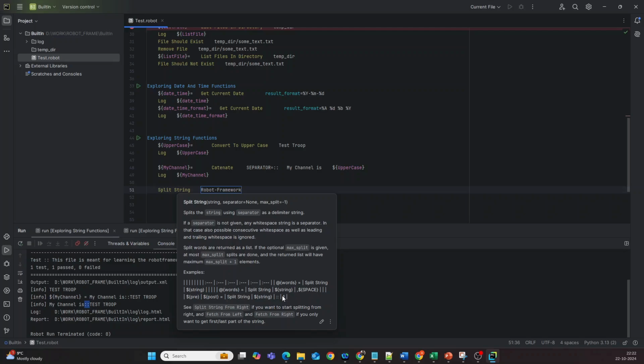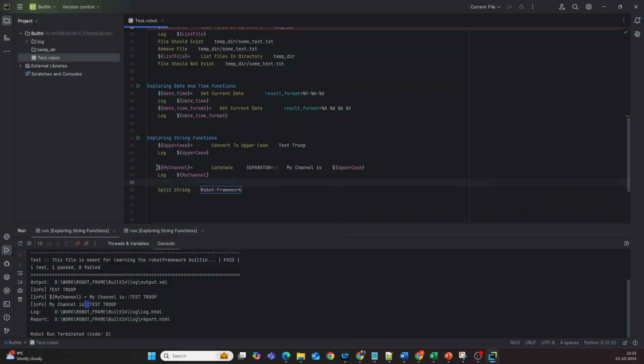You have to give the character based on which you want to split. For example, let us take my channel itself instead of robot framework, and I have added them using this particular character, right? So now I want to separate them using this particular character, right?